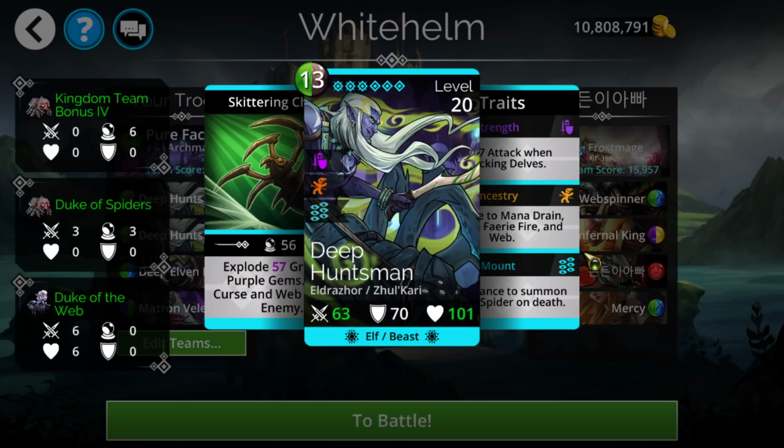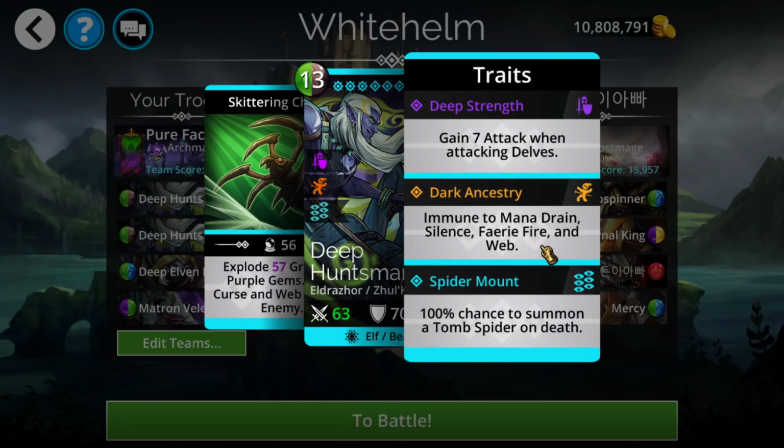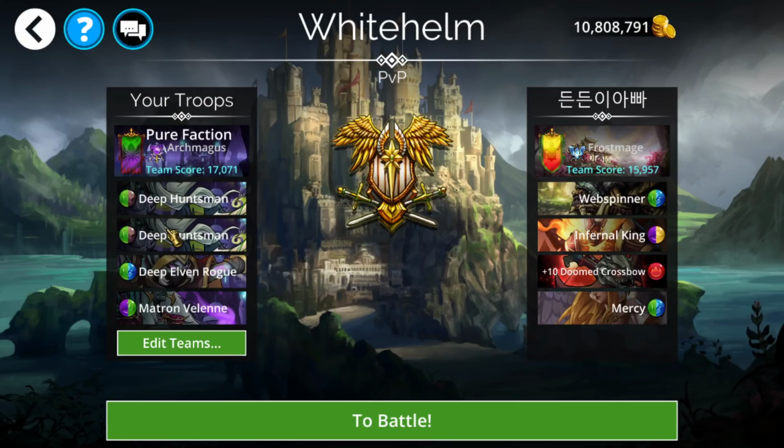deliberately want to let a troop die. So this Deep Huntsman has a 100% chance to summon a Tome Spider on death. So basically what you want for your final team is Tome Spider by having this thing die, Deep Huntsman, Deep Elven Rogue, and then the Martin Velini. Generally, you'd want to have it dead either by the end of the first battle or right at the beginning of the second battle.